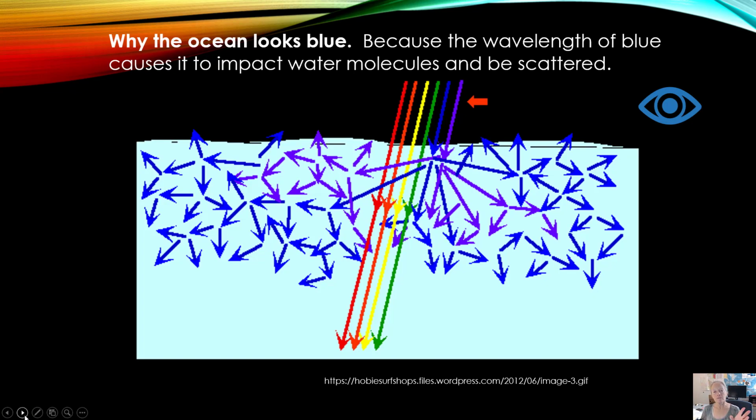All right, so this is a picture of light coming into the ocean. Now, instead of showing you white light going into the ocean, they're showing you all the different constituents of white light going into the ocean, the red and the orange and the yellow and the green and the blue and the purple. And what they're showing you is that the size of water molecules make it so that the blue and the purple and the green somewhat hit them and are scattered. Red waves, are they smaller or larger? I think they're larger. Anyway, because they're a different size, they do not hit the water molecules as much and they are not as scattered.